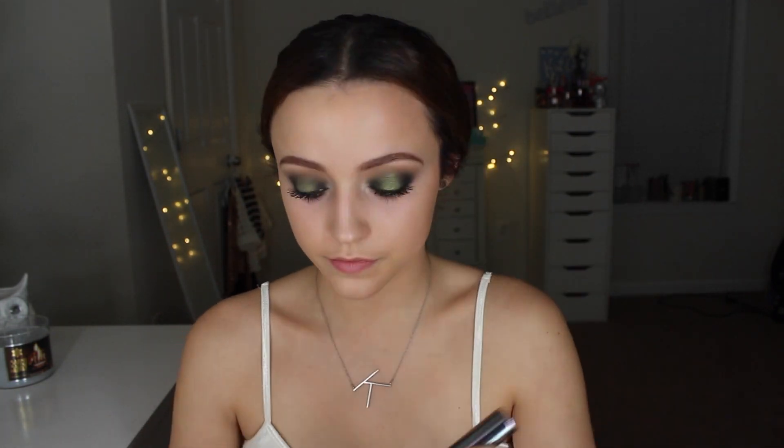I'm fast forwarding this part — I'm using my e.l.f. mineralized bronzer in the shade Tan Toffee. It's kind of a warm bronzer so I'm just warming up my skin, not really contouring or anything, just adding some warmth. Then I'm going to take this blush — this is Rose De Oro from Milani — and I'm applying this to my cheeks. It's a bronzy coral color and it looks really good with green eyeshadow. Try it with green eyeshadow, it's beautiful.